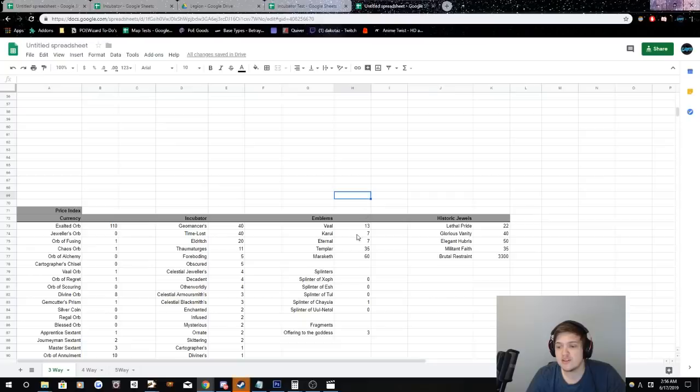In this example, you can see that I listed Karui and Eternal at 7 chaos, which they're actually even cheaper than that now, and Val for 13. And again, I bought about 70 Vals today for about 10 chaos each. So these prices, these expenses, are exaggerated. That's good to keep in mind.